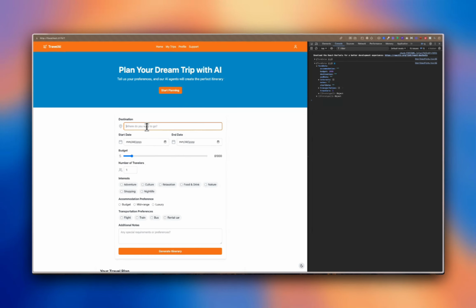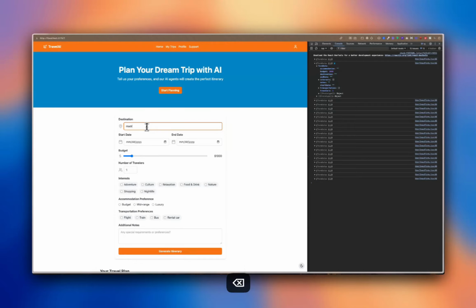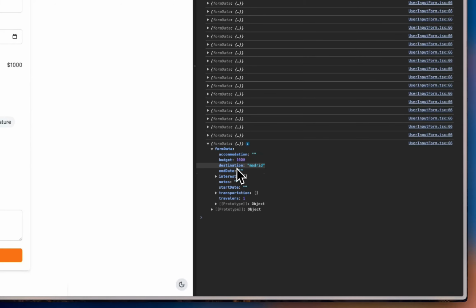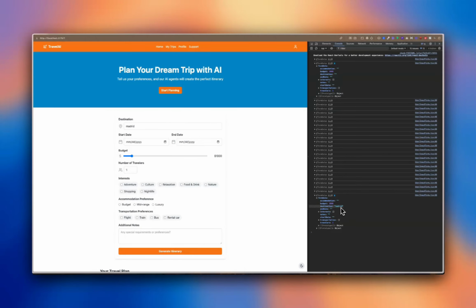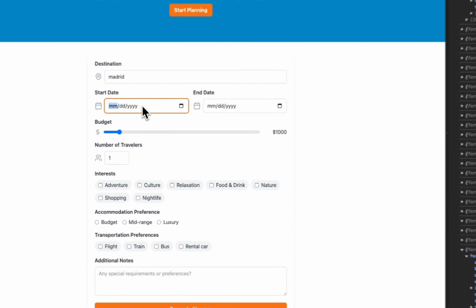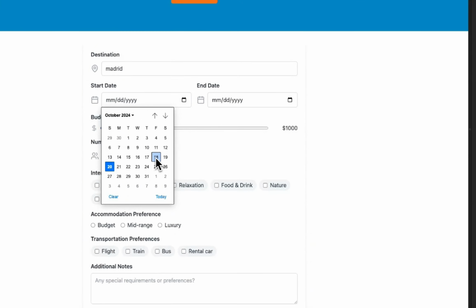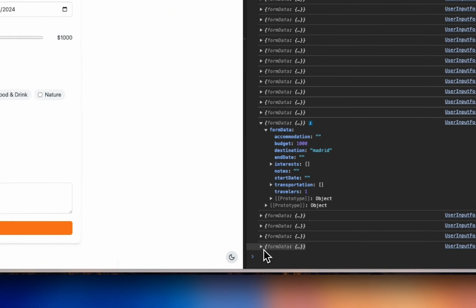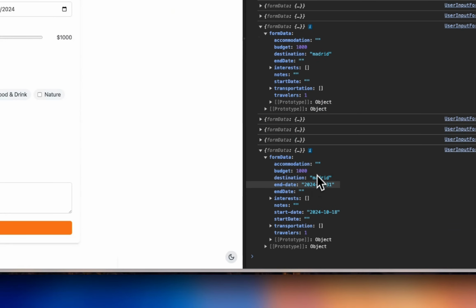So the destination, I'm gonna say Madrid, and you can already see something is happening in our form. All right, so you can already see destination Madrid is being captured in our form. And if I change date, let's say from the 18th to the 31st, you can already tell our form data is being updated.